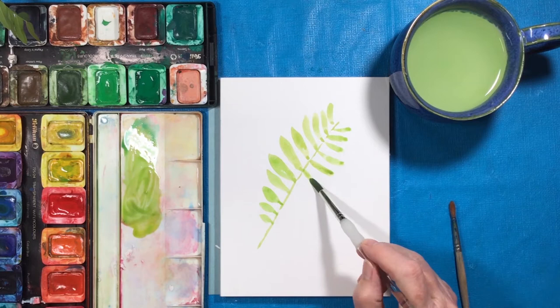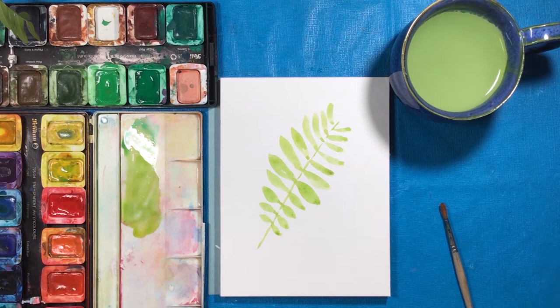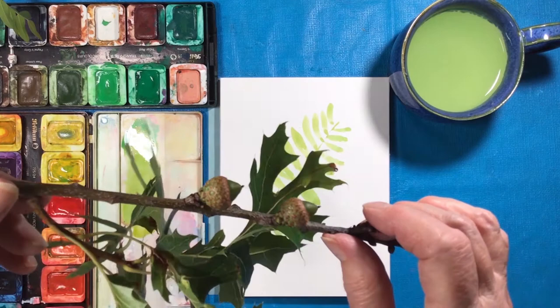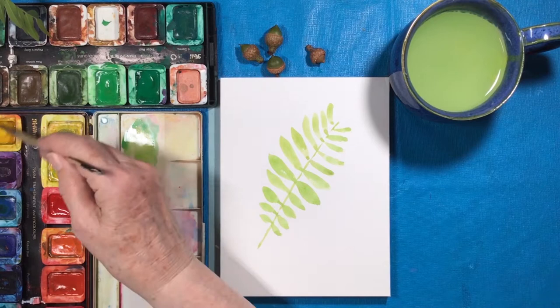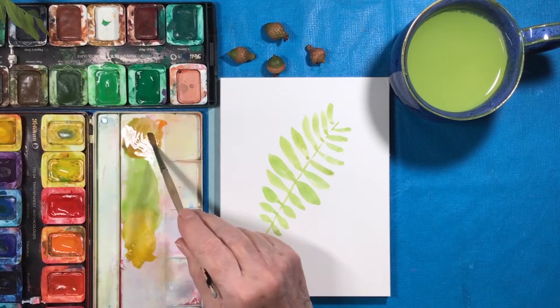It was pretty easy to do — I had my paintbrush, my water, my paints, and I mixed a green that I liked. Then I thought, what about those little acorns that I found on the ground? There was a branch with acorns still growing, which I thought were so cool. They fell off the tree because of the big windstorm. There were a lot of little acorn nuts on the ground — I'm not sure exactly what the name of these little shapes are; I should look it up and find out exactly what kind of nuts they are.